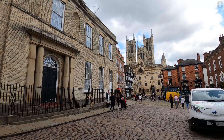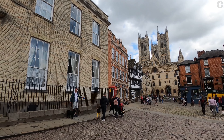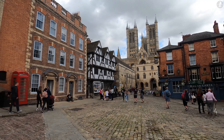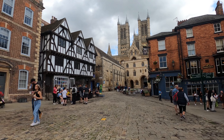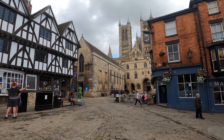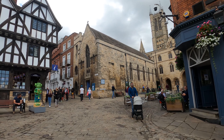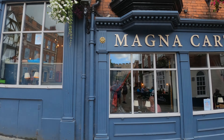Decades after the battle during the Anarchy, the Second Battle of Lincoln took place in the year 1217, when invading French forces, who had taken control of the city beforehand, suffered a decisive loss. Though we've been walking around Uphill Lincoln for over 10 minutes, we've only just scratched the surface of this most historic area of the city. There's so much to see in this part of Lincoln that it could be a day out in itself, and you'll want to spend as long as you can up here, because it's connected to the rest of the city by a legendary and infamously steep street.